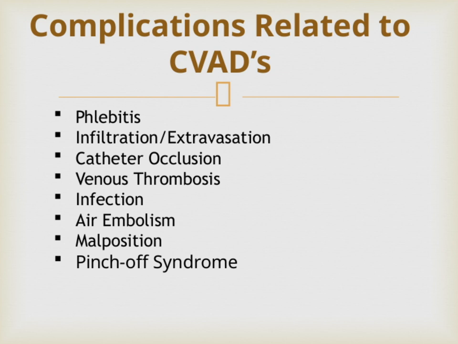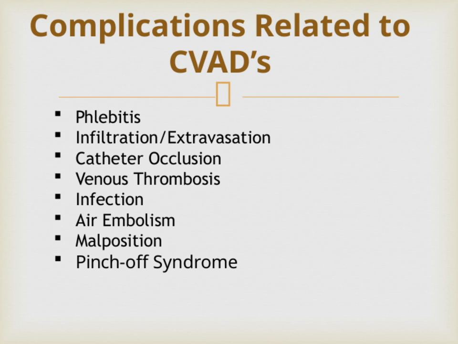Venous thrombosis, or blood clot formation in the vein, can also occur and pose serious risks. Infection is always a concern with any invasive device, so strict aseptic technique is vital. Air embolism is a rare but serious complication that happens if air enters the bloodstream, which can be life-threatening. Malposition refers to the catheter being misplaced outside the optimal position, affecting function and safety.